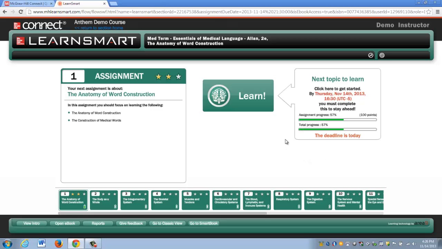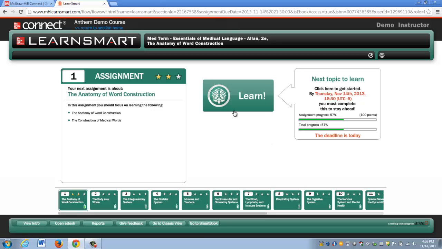So this is a good stopping point to discuss one last feature about Learnsmart. The way that the score is computed for Learnsmart is it's all about the assignment progress. So it really doesn't deduct anything for students who come in and miss a couple of questions, and that's why I call it a safe learning environment. It's all about persistence. So if I were to complete no more of this assignment before the due date, I would get a 57 because that's how much progress I've made on the assignment. As long as I put the time in and the effort in to complete all of the items that I have remaining for this assignment before the due date, I will get 100% on this.